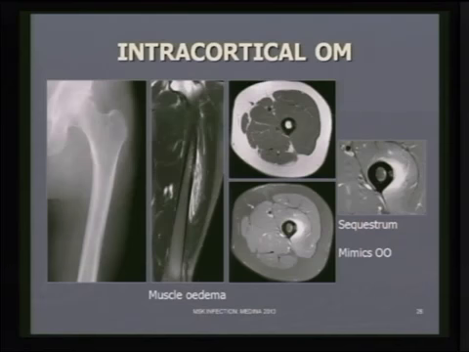This is a young man presenting with chronic thigh pain. We see very little abnormality on the plain film, just a bit of rarefaction of the cortex here. Again, we see the cortical abnormality here. There's very little marrow edema, but very extensive muscle edema. And on the axial images here, we see a very small lytic area containing a small area of low signal. And this was felt to represent an osteoid osteoma nidus, but it was elongated on the CT study. And this extensive soft tissue edema, with the absence of much medullary edema, was much more in keeping with intracortical osteomyelitis and sequestrum formation as opposed to osteoid osteoma.